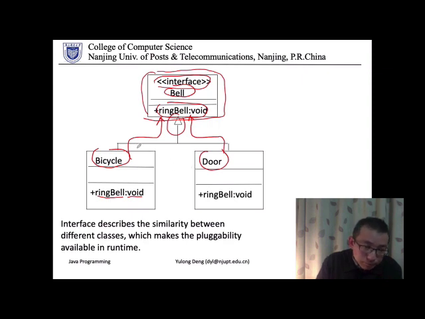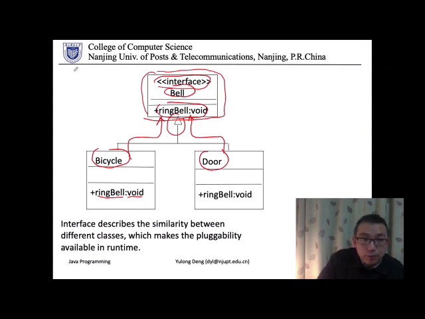And another point: because a bicycle and a door both implement the Bell interface, once we create objects from the bicycle and from the door, the two objects are similar. That means they can be passed as a parameter to an operation.